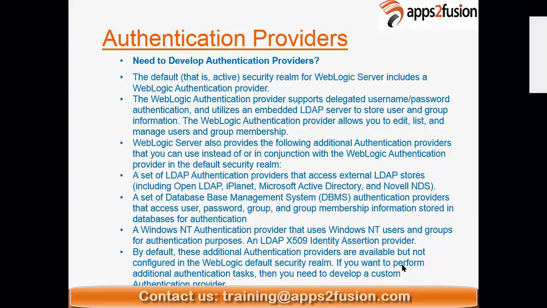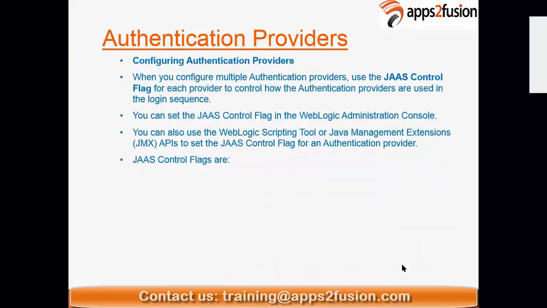Likewise, there is a Windows authentication provider also. The users will be cross-checked against the Windows login through which they are trying to log in. So there are these different kinds of providers which you may need to integrate with your WebLogic, and the WebLogic authentication provider channel gives you the option to integrate those. Next is configuring. We saw how to create a new authenticator.